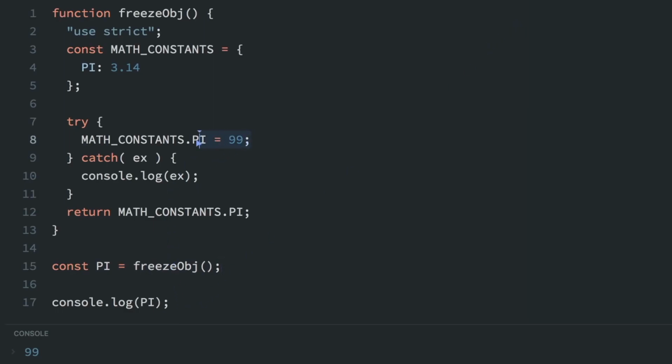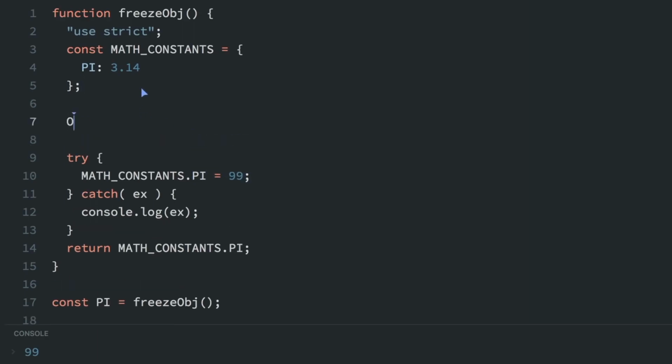But wait a second, we don't want PI to change because we know that PI never changes. That's why we're going to use Object.freeze. So I'll put it right here. I'm going to do Object.freeze, and then in parentheses, I'll put the object, which is MATH_CONSTANTS. Now I've frozen MATH_CONSTANTS.